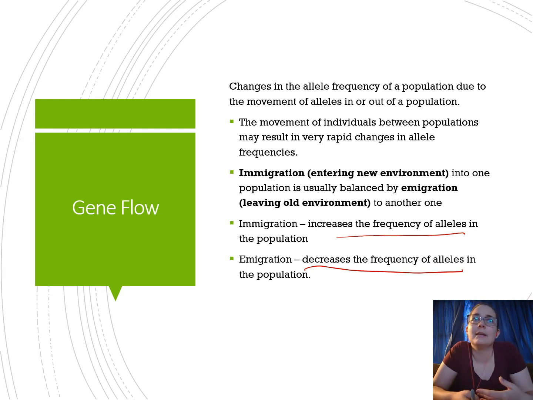So you can look at if you've got a particular species of fish that live in an area and some of them decide to leave and go live somewhere else, then your original gene pool that you were talking about now has fewer fish in it, so its allele frequency will be less, versus if something else moves into the area, then their gene frequency might increase as well. So you need to know the difference between immigration and emigration.